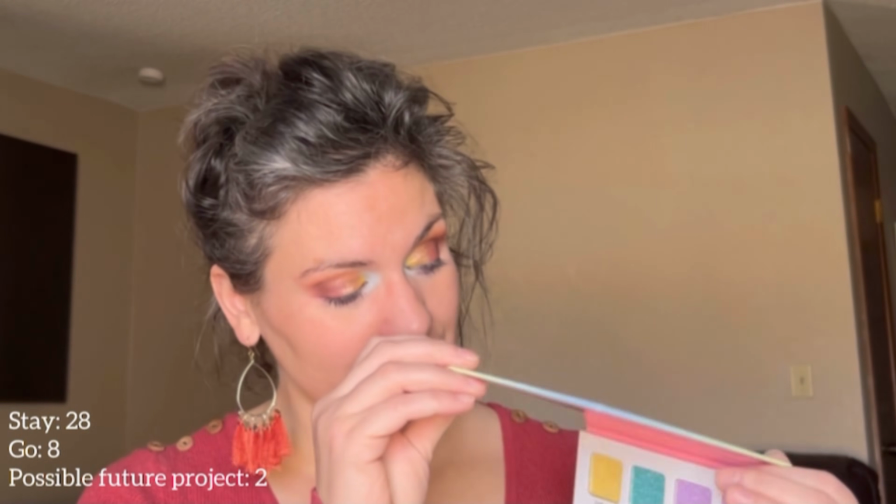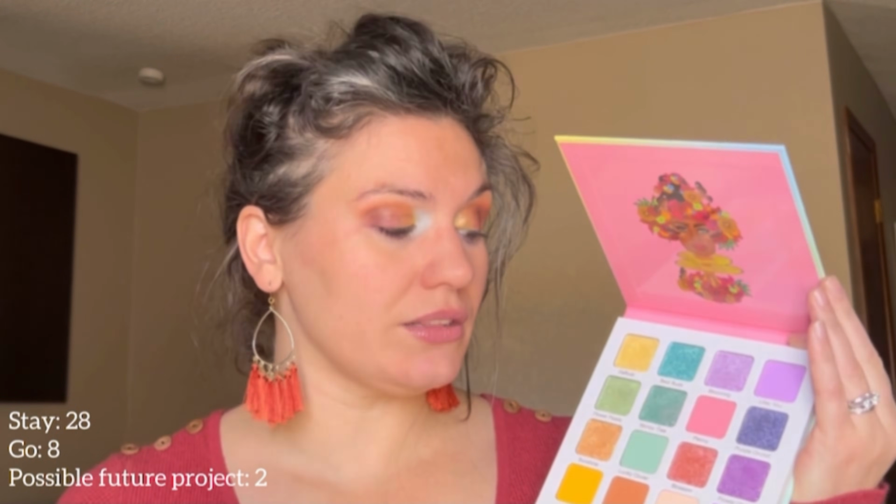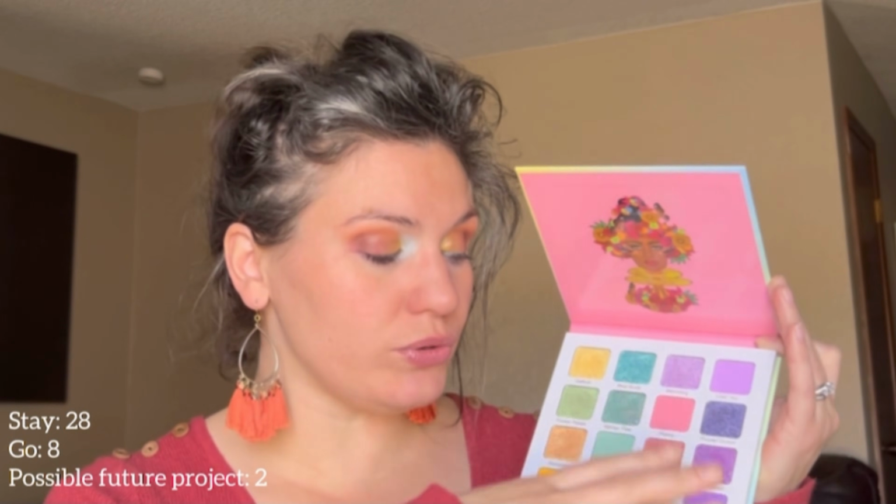Juvia's Place really surprised me. I had tried several palettes from them, which were older releases, and I was unimpressed. But then somebody gave me the Garden of Juvia's, and I really, really like this palette. This really took me by surprise. The formula, but particularly the shimmers. I really love this. They're just lightweight and sparkly. They are gonna give you some color, but it's not taking over the whole look. It's just this light wash of glimmer.